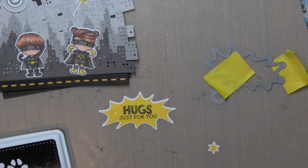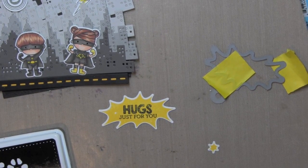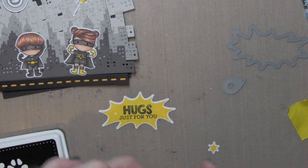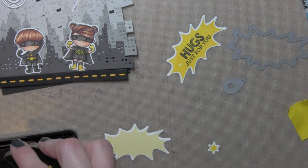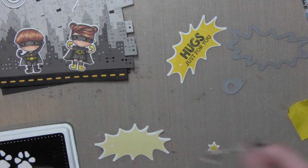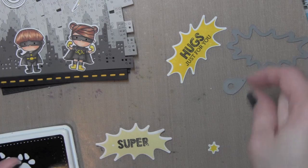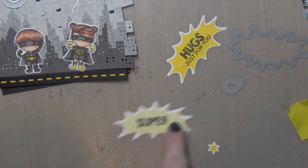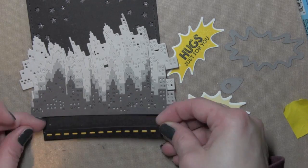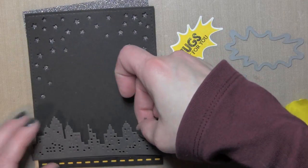Then I have another thought bubble. This one's stamped in a little bit lighter ink, also in yellow, but just for some nice variation, I did it in a little bit lighter. And I'm going to clean my stamp really good. Then I'm going to mask off hugs and stamp the word super on this one. So just a fun way to make your greeting a little bit more versatile to fit the space that you have. Once I have all of my elements, I'm ready to start putting it together, and I'm going to speed through this pretty good.